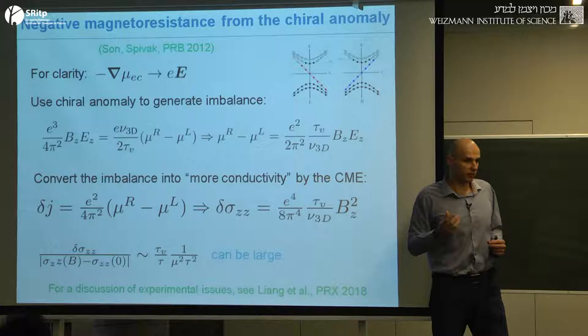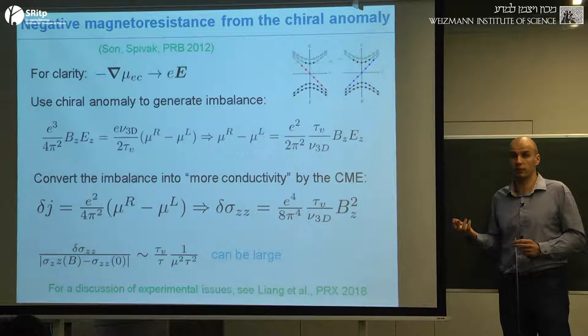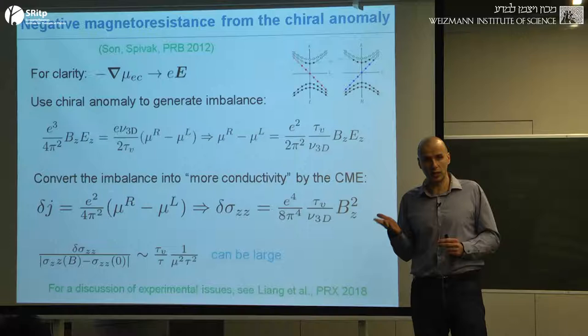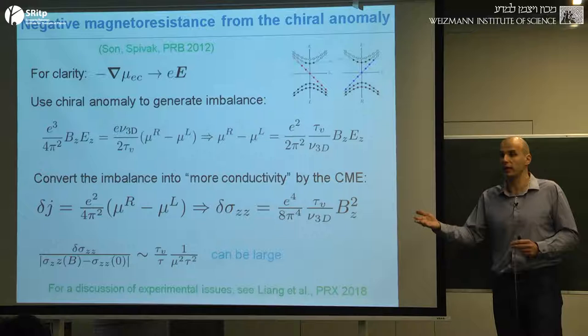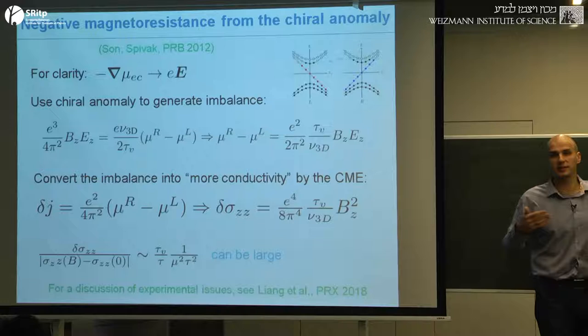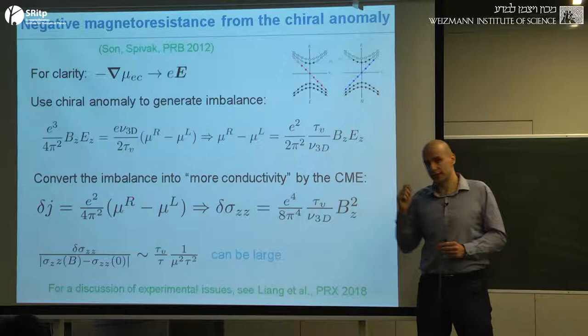So the response of this metal will essentially be determined by the symmetries of the crystal. Whatever is allowed by the symmetry of the crystal will happen. Whatever is not allowed by the symmetry of the crystal won't happen. Okay, in this sense, the responses of the Weyl metal are the same as the responses of a piece of copper if you manage to break the same symmetries or keep the same symmetries. Okay, so then how do you distinguish a Weyl metal from something more conventional? So this argument basically tells you that the difference can only be quantitative.